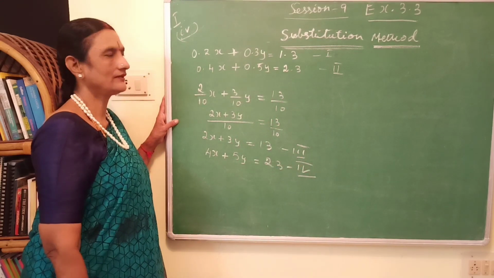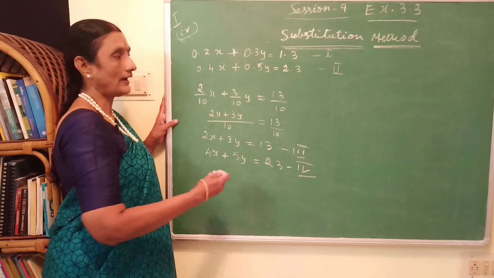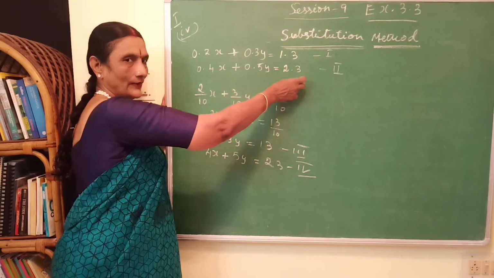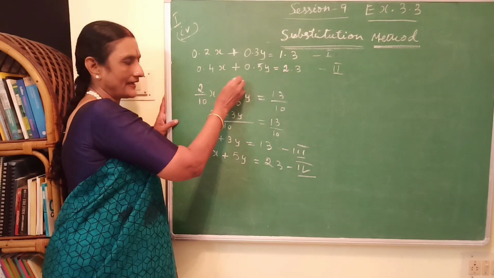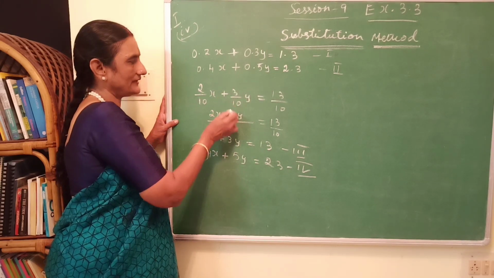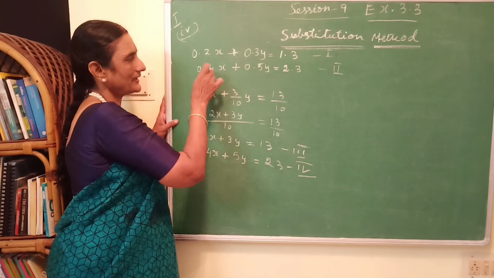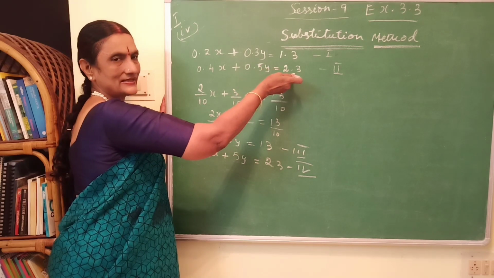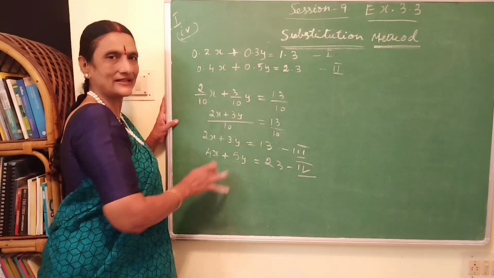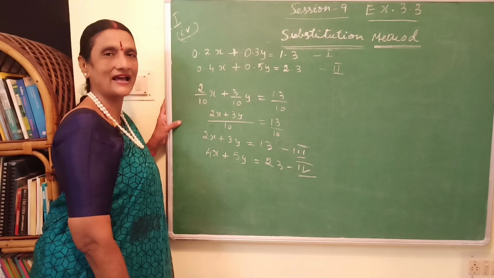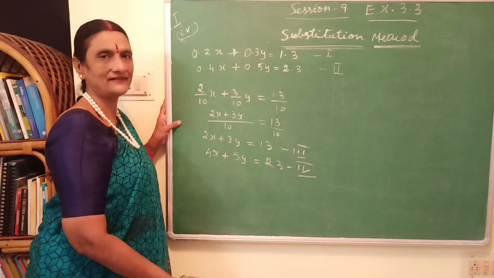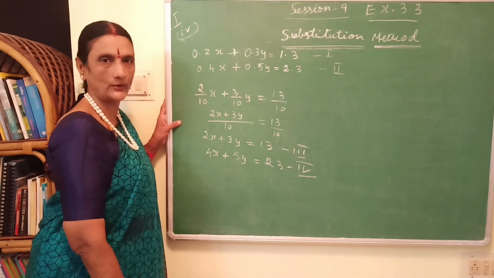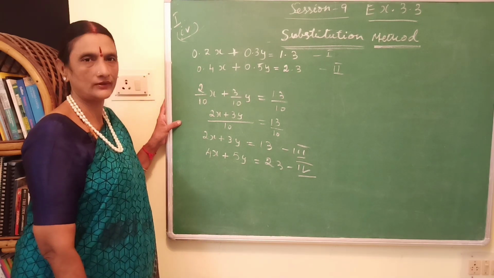Is that understood? Clear? Now, again, you just work in the mind. This is 4 by 10, 5 by 10, 23 by 10. So, 10 is the common denominator, like fractions, isn't it? So it becomes simple. 4x plus 5y, and in the RHS, it will become 23, and the 10 in the denominator for both LHS and RHS get cancelled. Is that clear to all of you? So, 4x plus 5y is equal to 23 is your fourth equation.